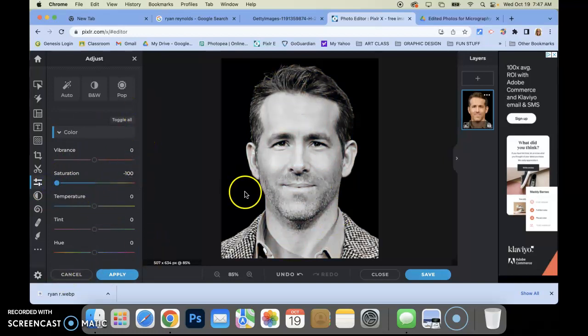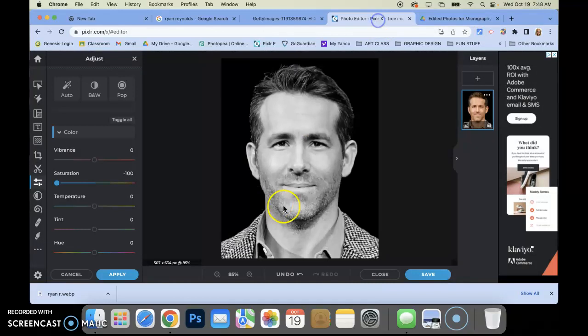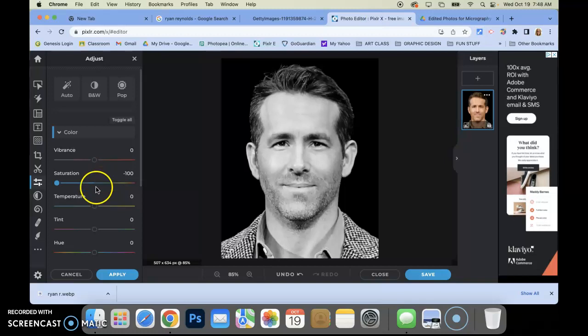All right, so we have an image that's black and white, and it's also cropped. Just to show you, this is what the picture is going to end up looking like. We're going to have black, white, and a couple of grays, 1 or 2 middle tone grays. So we may need to start messing with this contrast a little bit before we do a process here called posterizing, where we literally make all those shades very flat.